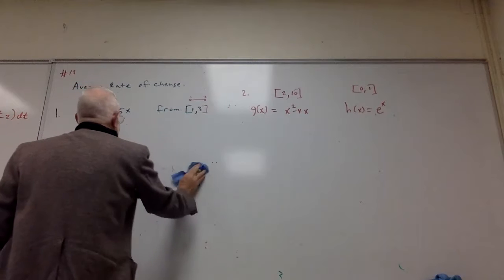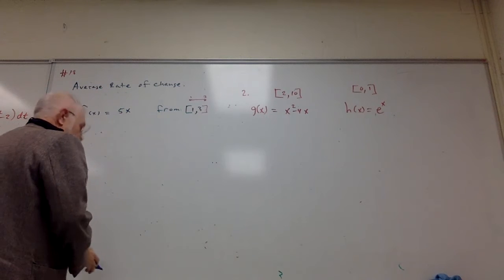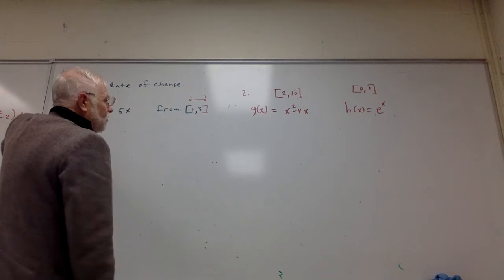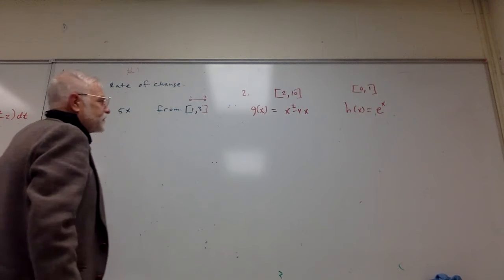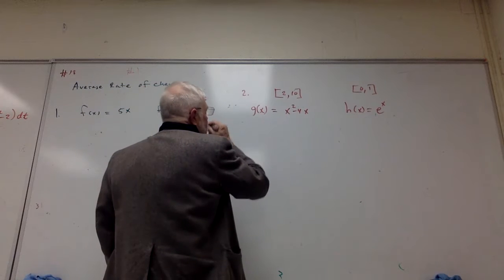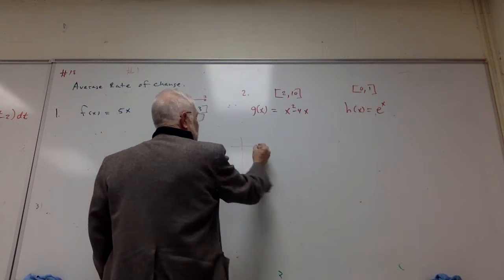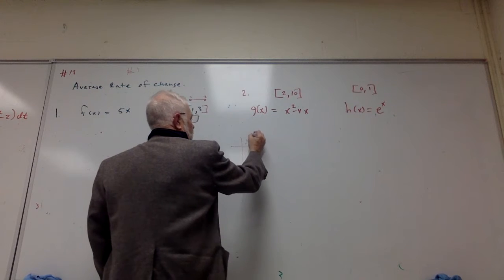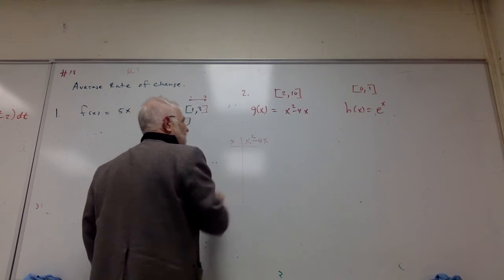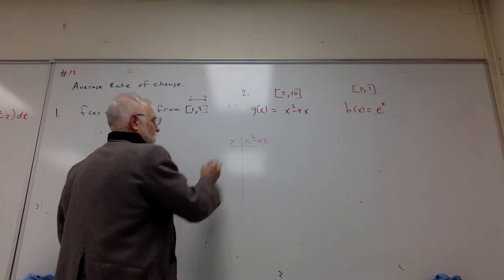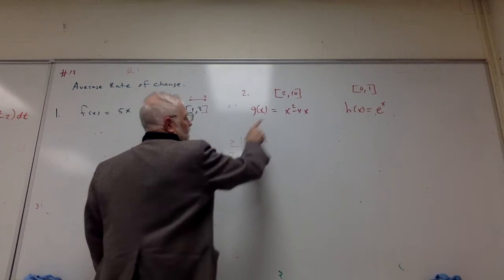All right, so let's do another one. This was problem number 18 on your test. It will now be problem 1. This will be problem 1 on Monday's test. Let's find the average rate of change of g of x from 2 to 10. Okay, it looks like I'm going to make a table. I'm going to put x squared minus 4x as my calculation. And I am going to look at the x values. I'm going to start with an x value, and I'm going to plug it in.